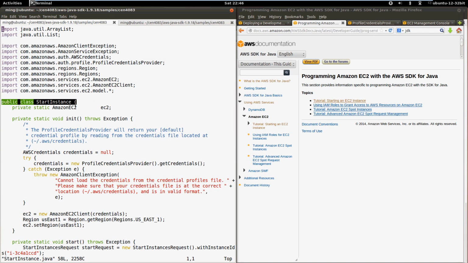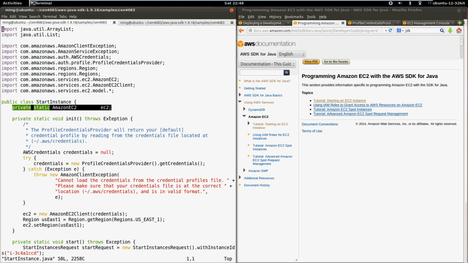So the class is called StartInstance. The first variable that I have is the main reference that points to EC2. It's called ec2. Let me show you how it is initialized. This represents once I have made a successful connection to EC2, this is where that handle will be stored.